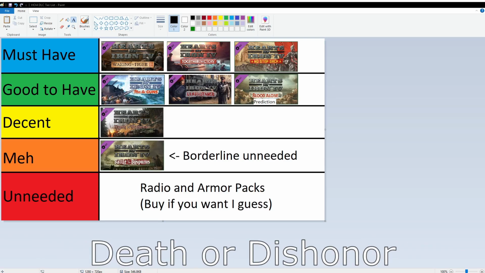Next, we're moving to decent focus trees, and this is Death or Dishonor. I put it at decent because I know most of the community doesn't care for this DLC. I personally would like to put it at good to have, but the focus trees are kind of eh. But I've had a lot of fun with this DLC. This also makes the fascists have better puppets. So if you want a puppet system and have more European countries to play as, this DLC is good.